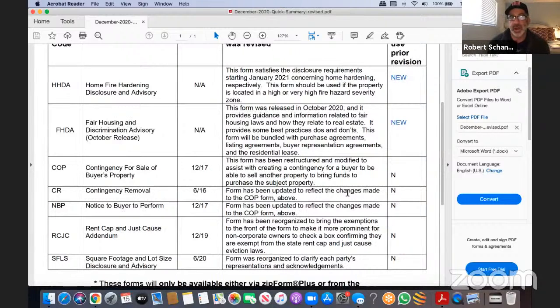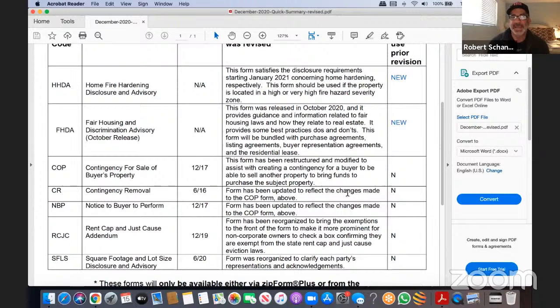So when you write your offer, you're going to attach it with the COP, and the COP basically outlines this as a contingency for that buyer to be able to make that purchase based upon the sale of their existing home that they're in. And the good thing about this update is it clears up so much confusion that was in the outdated COP. Now, these forms will be updated 12/20 in the CAR library.